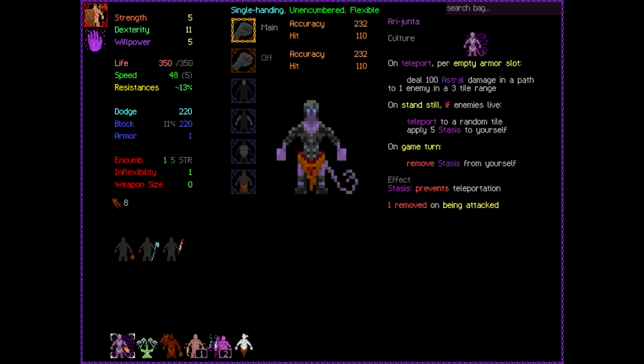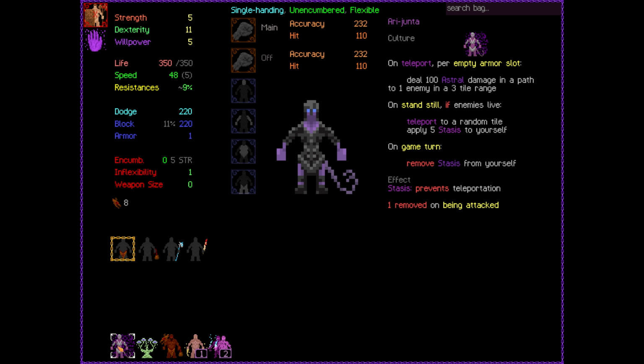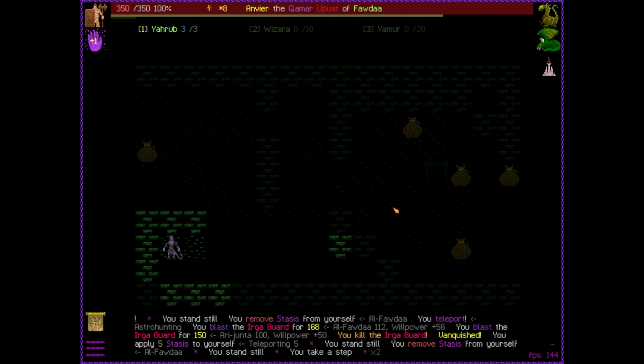So to make sure I'm understanding this right, per empty armor slot, we're dealing 100 damage, and it's happening 1, 2, 3, 4. I mean, I'm better off putting that so it happens 4 times, because these are just armor slots. In a 3-tile range, on standstill, if an enemy leaves, teleport to a random tile, apply 5 stasis. But we also remove 1 stasis. Yeah, this one removes an extra stasis. So that's 2 getting removed right there. There's, I think, some items that help you remove stasis.